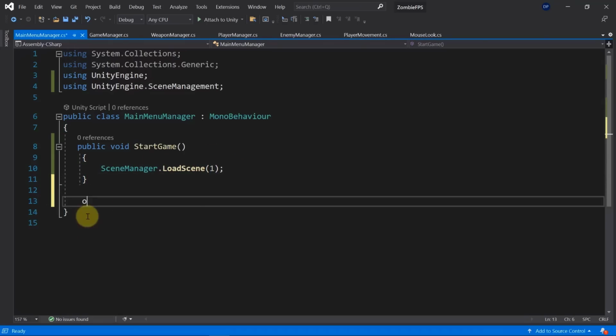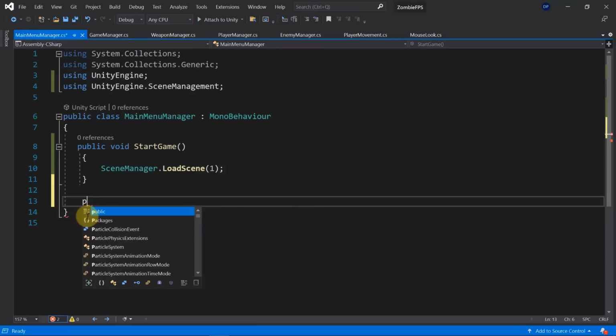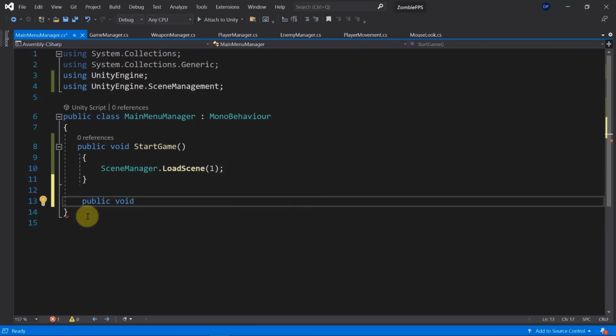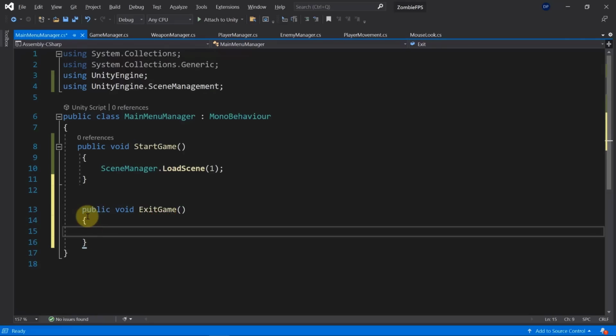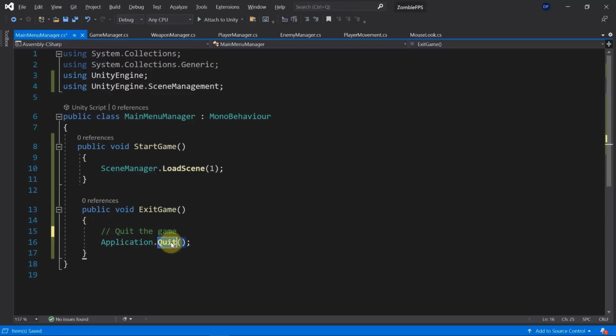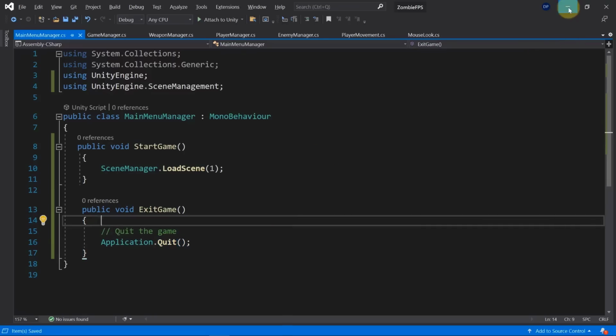And now we need to have another method, which is going to be public because we want to use it inside of Unity. Public void exit game. And what this method will do is it will just use the Application.Quit method. So this method will simply close our game. So access the application runtime data and then quits the player application. So this will shut down the game. So close the game or quit the game. Maybe that's more obvious here based on the quit method. Okay, so let's save this.